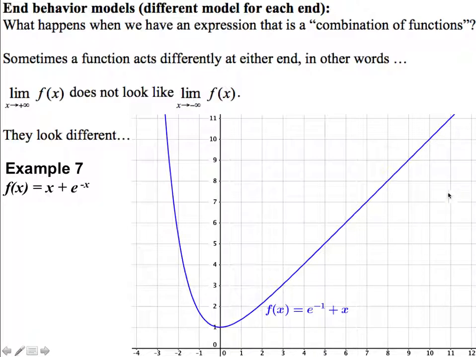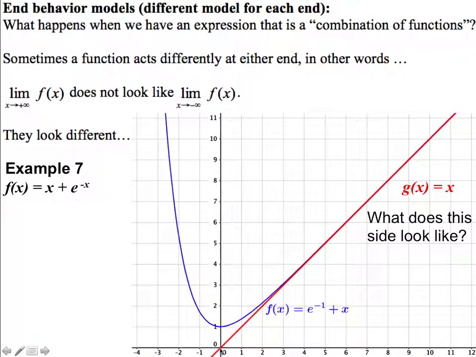So if we look at this, you might see that on the right-hand side, as x goes to positive infinity, this looks like the function y equals x, or g of x equals x. So if you look at the grid here, it looks like we're going up 1 over 1, up 1 over 1. So we have slope of 1, and if you extend this line down, we have an intercept of 0. So this really looks like a line on the right-hand side.